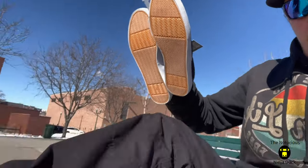But today, I have some Target shoes, some Target slip-on shoes. Gonna go skate to Walmart and back just to see how they go, see how they do. And yeah, these are $20 slip-ons, which compared to the ones I'm wearing right now that are about 50 to 60 typically. But on that, well, let's get to skating and see how it goes.